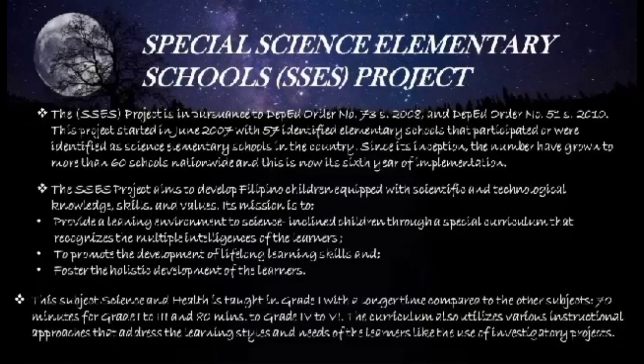The SSES project is in pursuance of DepEd Order number 73 series 2008 and DepEd Order number 51 series 2010. This project started in June 2007 with 57 identified elementary schools that participated or were identified as science elementary schools in the country. Since its inception, the number has grown to more than 60 schools nationwide, and this is now its sixth year of implementation.